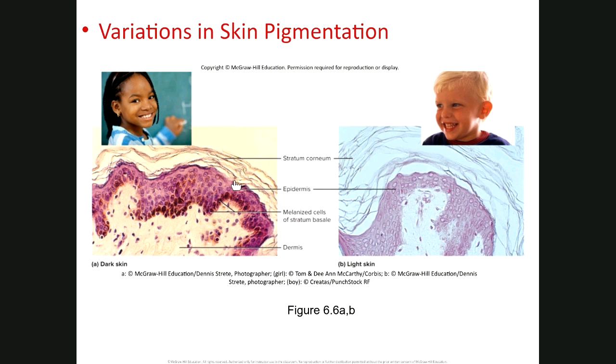So here's a histological comparison of darker skin versus lighter skin. And it's really obvious the difference here. Look at all of the melanocytes on the left here. The melanocytes are the brown looking cells. And notice that these melanocytes are darker, and they're also spread out more in the epidermis, okay? And if you look at lighter skin, you don't see that. In fact, in this particular slide, you don't really see any melanocytes. You would be able to if you had a higher magnification, and you would mainly see that the melanocytes are predominantly located in the stratum basale.